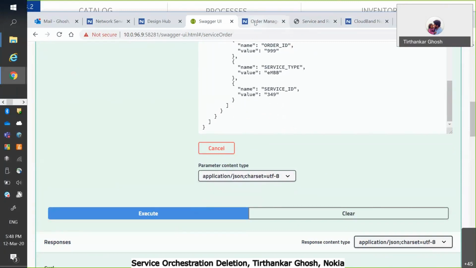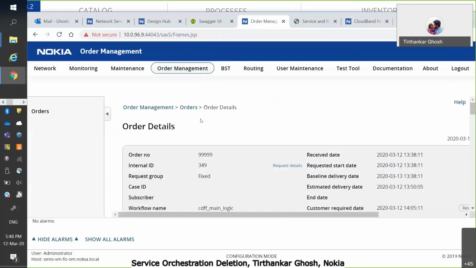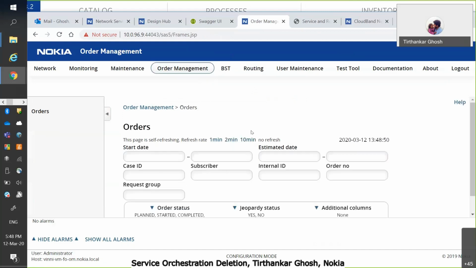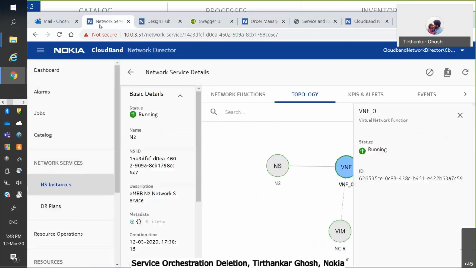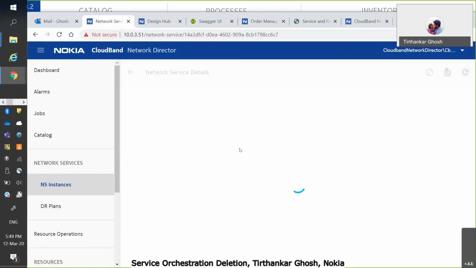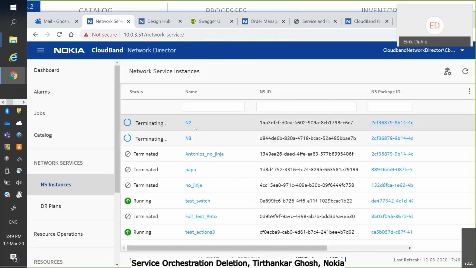And in order management here, we get the next order in line, 350, and here if we refresh, yeah, this is getting terminated. Both of them.